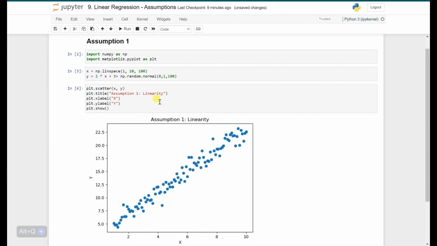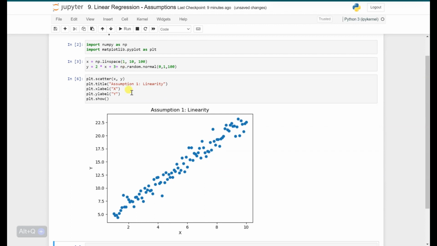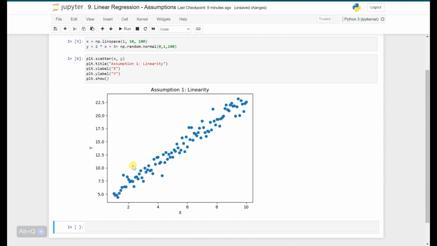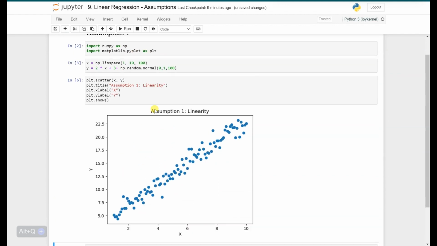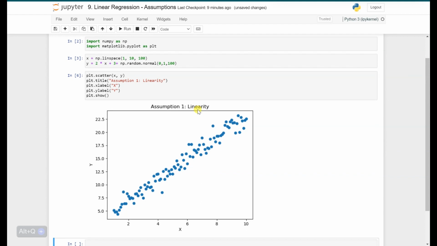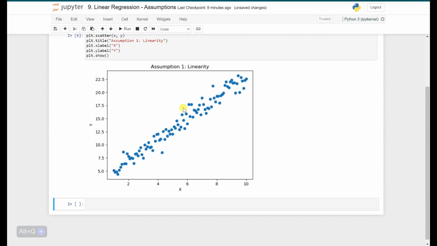Okay, so we have plotted our x and y data, and we can see that the relationship between data x and data y is linear. So we have proven that assumption 1 is correct. We can clearly see they have a linear relationship.